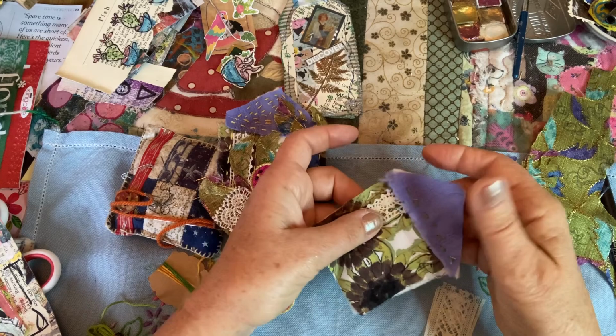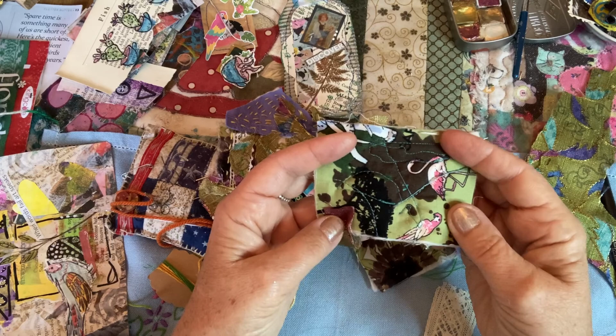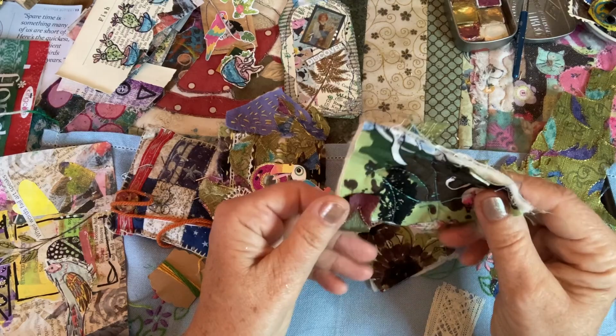Oh, here's the mushrooms. I have put them on an ATC. I've pinned them on, ready to be slow stitched. That's on a piece of extra quilting from my quilt. That's a little project to do in the week.